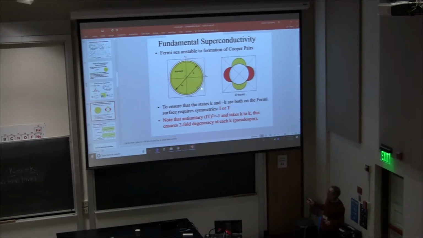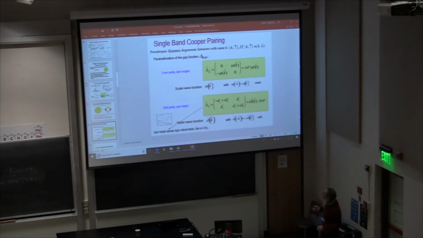I won't go into detail, but in 2 dimensions there are additional symmetries that allow you to have a degeneracy between all k and minus k, and those additional symmetries play roles in some interesting materials. For example, in Ising superconductors, they have one of these additional symmetries that lets you get a strong superconducting state in a finite magnetic field. All right. But let's move on from here.